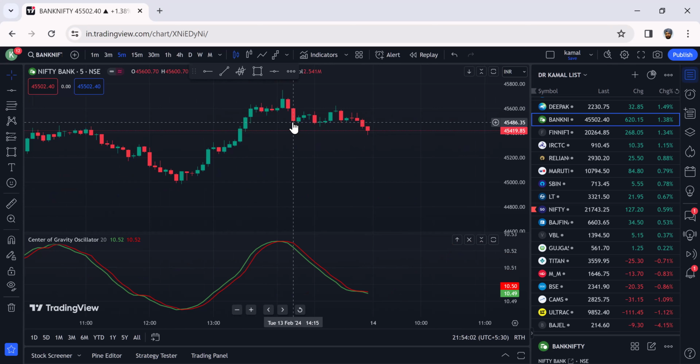So even today we had a short trade from 4892, almost 70 points at the fag end of the day. But somewhere around half past 12, around noon, we had a beautiful trade going up from almost 45,000 to as high as 45,740, capturing close to around 700 points. Very easy to do, very easy, reproducible. No strategy gives you this kind of a move.